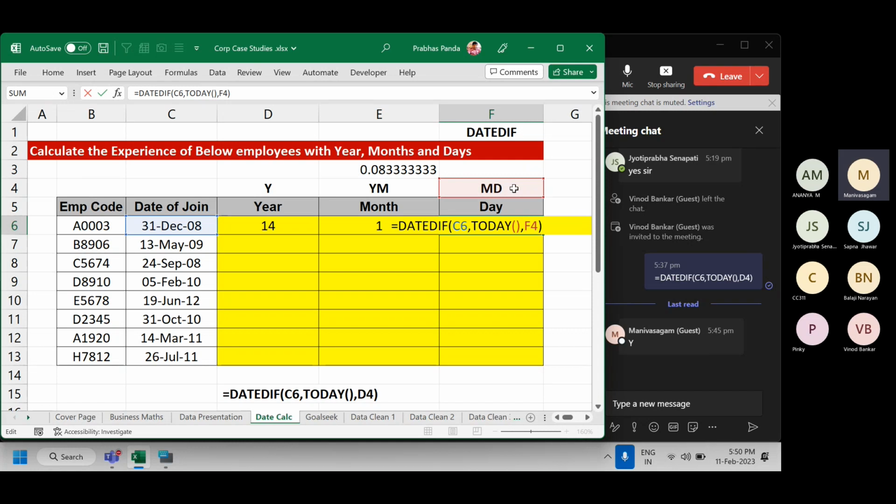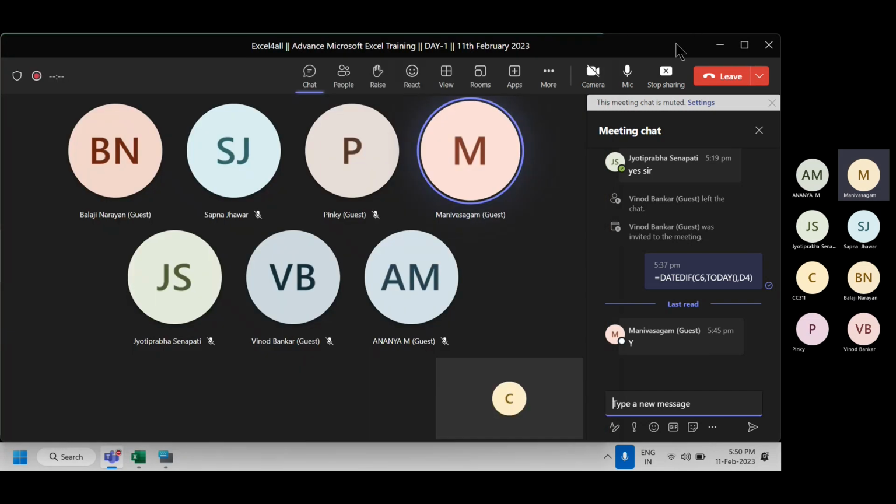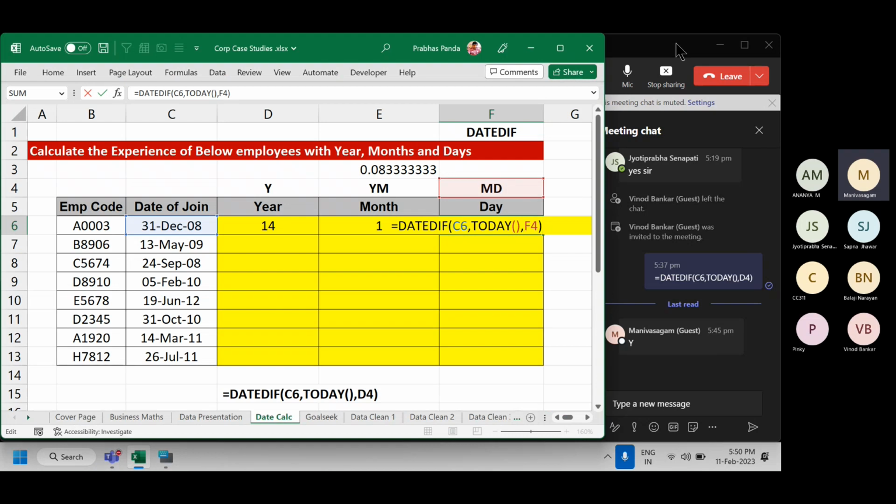So here, instead of substituting YM and MD in a separate cell, I put them directly in the formula. I told you not to do that, and there is a reason. See, you can do it, but you have to work on it repeatedly. You have to go and deal with each and every individual column and operate. If you are defining it manually, then you must define it within double inverted quotes. Suppose I don't want to define MD over here, I want to define it over here. You should write it like this.